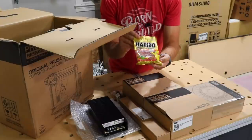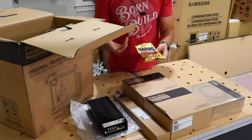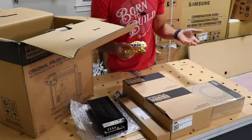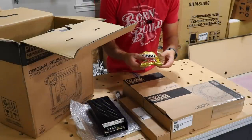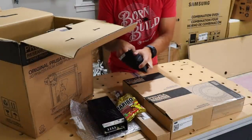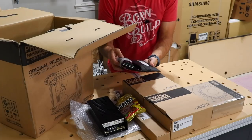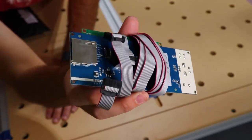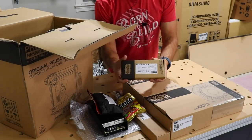gummy bears. I don't know if this started as an inside joke at Prusa or whatever, but every kit comes with gummy bears and they're actually included in the instruction manual. So they tell you when to eat them, and, you know, just kind of one of those things. You've got the LCD assembly. So although there is a lot of components to assemble, luckily circuit boards and things like that are done for you. You've got the extruder components.